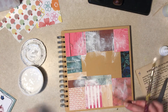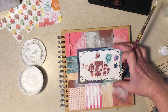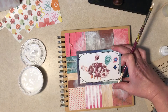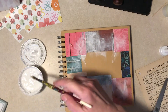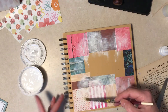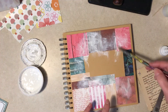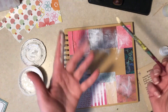I was thinking of maybe going around the edge with black when it's done — we'll see — or dark blue. That's pretty good. This actually is not going to take very long to dry since it's very thin, but I have to go wash up. I'll be back in a minute.